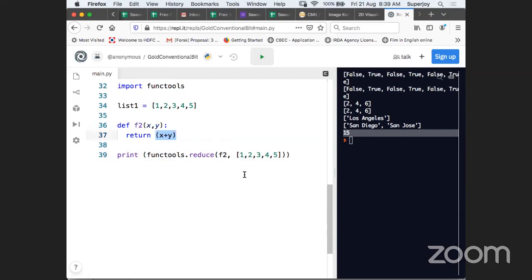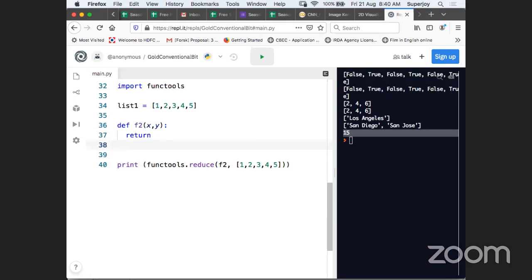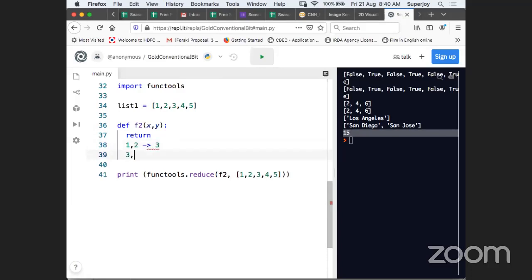This 3 is again passed to f2 as x. So we are passing 1 and 2, and in the response we get 3. This value 3 is again passed as x, and we pick the next value for y from the list.